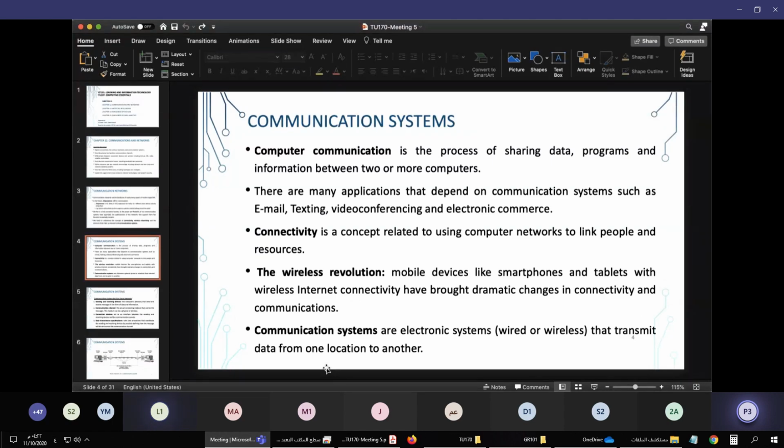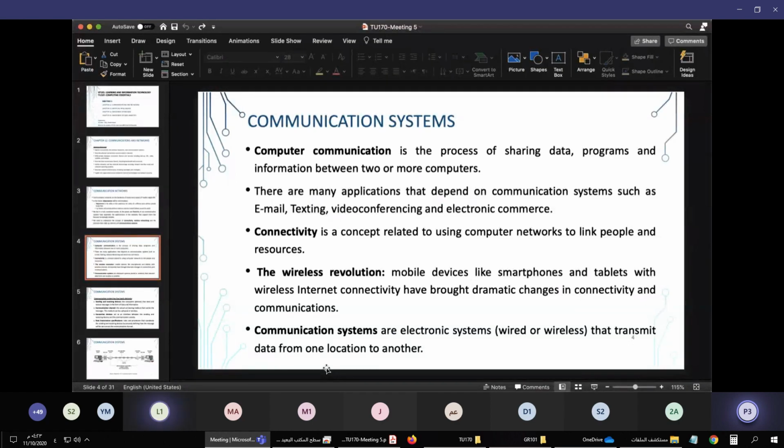So what is computer communication? It is the process of sharing data, programs, and information between two or more computers. There are many applications that depend on communication systems, such as email, texting, video conferencing, and electronic commerce.